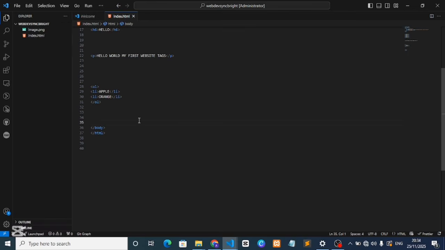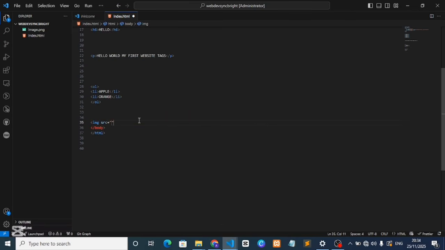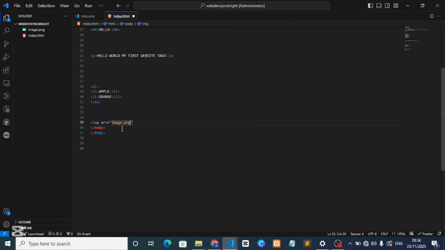So what will I do next to display an image? I would write the HTML tag for that image. Then I would give the attributes for that image tag. Some HTML tags have attributes while some do not. Like the image tag has an attribute, but the heading, paragraph, etc. don't have. The image tag attribute is src, which means the source, the file path. This image is already inside the project folder, so we are already close to it. We'll just give it the source, which is the name image.png.